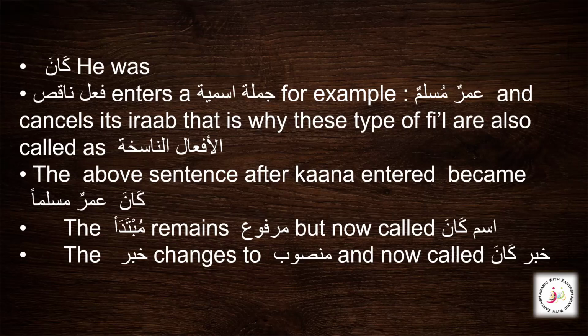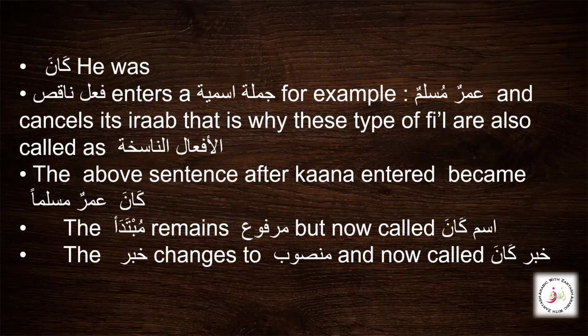Also when we are going to see the charts, we'll know that all these pronouns, in the fi'l, are called the fa'il or the na'ib fa'il. But when we talk about kana, if it enters into a jumla, we have this ism kana because we do not have any fa'il here. Also it has present tense as well. Inshallah, we'll see that as well.